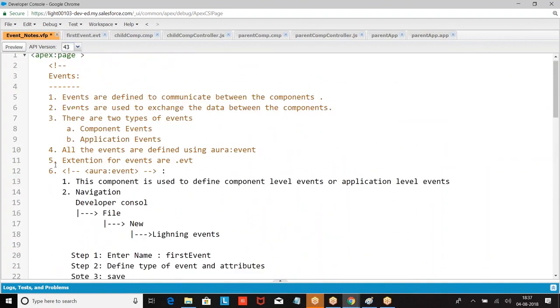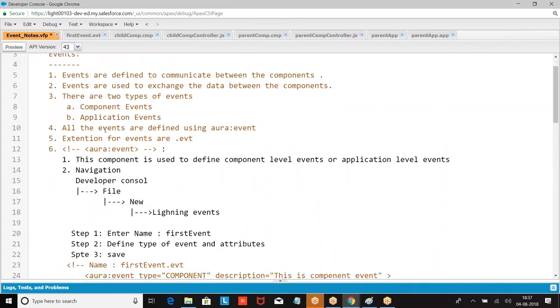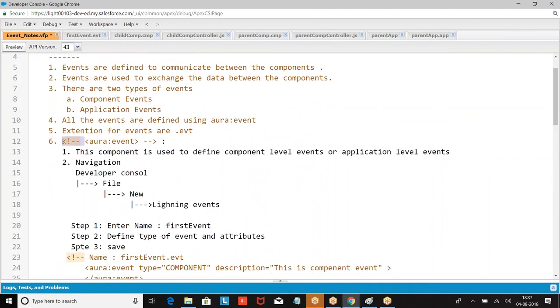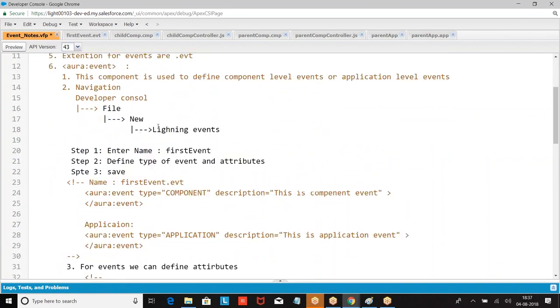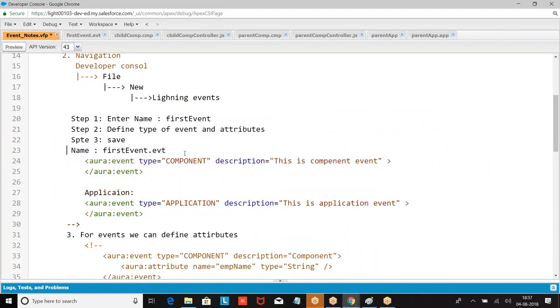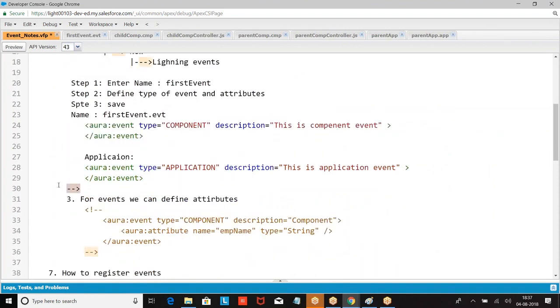Lot of comments, no issue with that. Let me go ahead with the next one: how to define the handler, how to pass. It is not the end of the game. We just saw how to fire and how to handle.